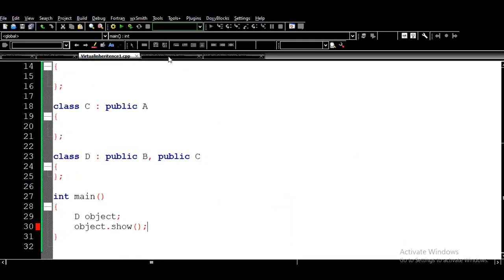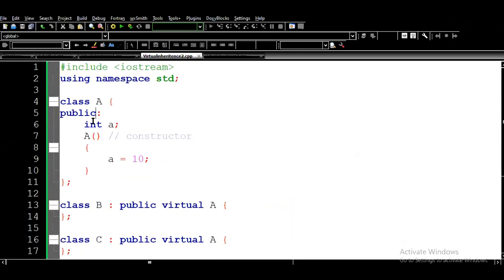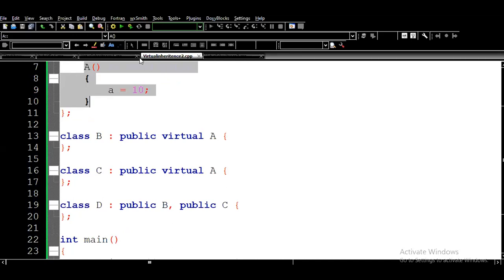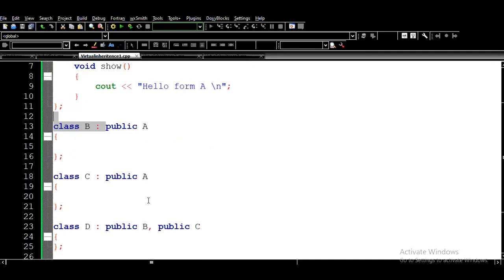To understand that, let's see the next code. The next code is also the same. We have class A. In class A, we also have a member variable, an integer a, and we have a constructor A(10). Then instead of writing it this way, we inherited just using public A, public B. To use the virtual keyword, we'll just add virtual before public.